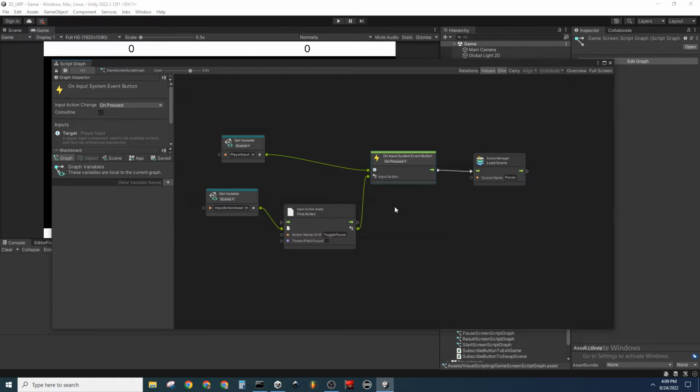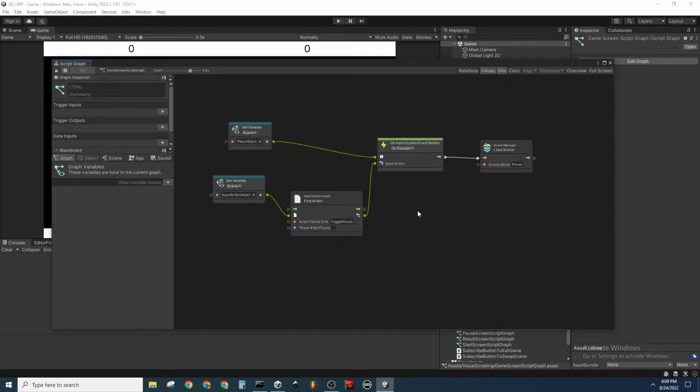I actually put a post up on the forum asking if it was a bug, and I haven't gotten responses, so I wound up just finding a way around it. And now that I found a way around it, I'll probably update the forum post, but for now, this can still work. So whatever you bind into your input system, you can still use this node as long as you go down this route of actually manually hooking up these ports, which is much more convenient than trying to subscribe some kind of custom event to the input action asset. So I'm happy that I figured this out because this is much more convenient.